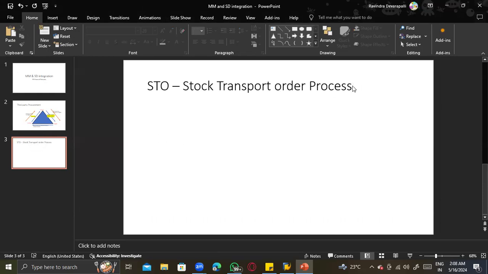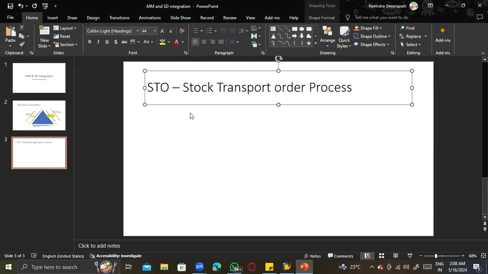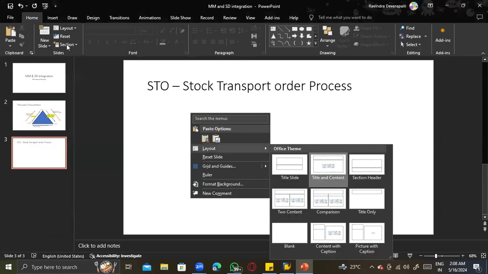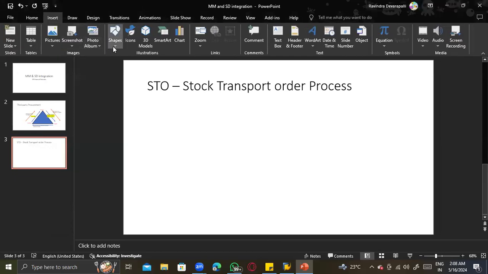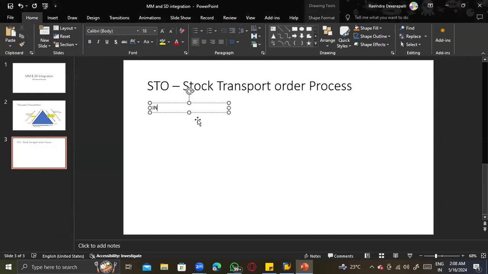One is intra-STO, and one more is inter-STO.